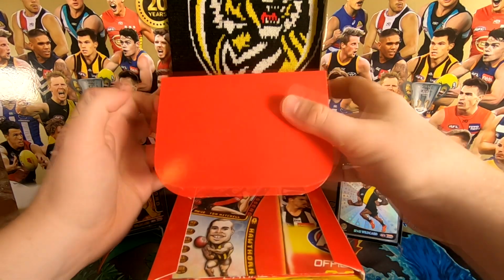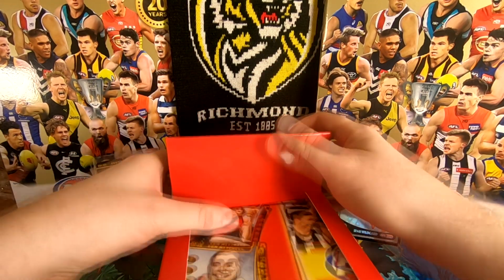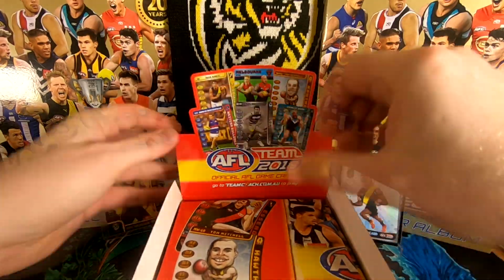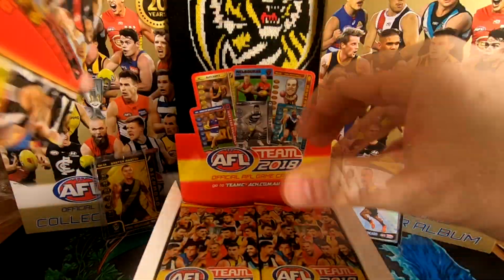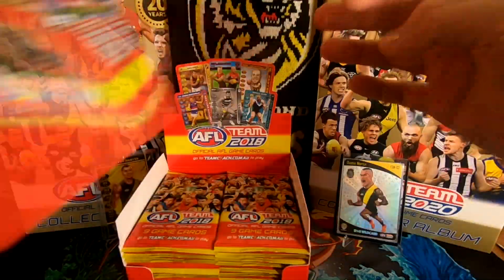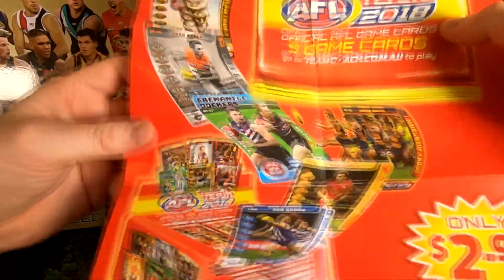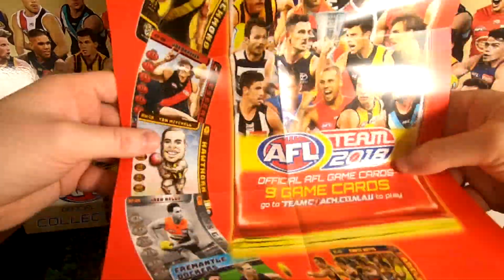All right, let's pop up at the back because that's what you do with these. Let's have a look at the poster. First, we gotta push that in the back. There we go. This box has been sitting around for literally years, just waiting to be opened. On this side, we've got the usual sort of thing. $2.99 a pack. You get a whole lot of cards that come flinging out.